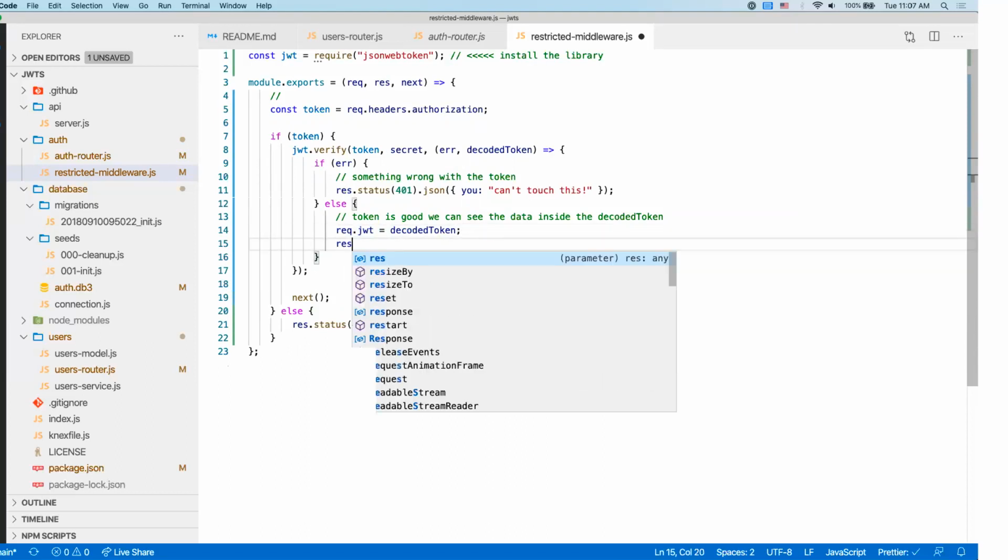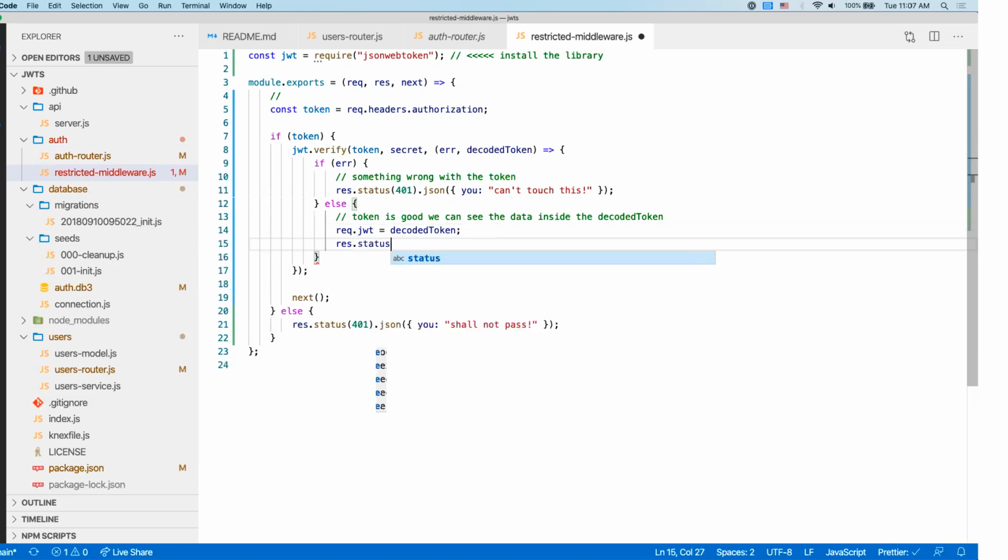And then we're going to send back a response saying, hey, you're good. And it's going to be a 200 json. And then just send the message with, we're good, right? What do we do here in this middleware? Produce a response, right? And then we send back a message that says, all good.